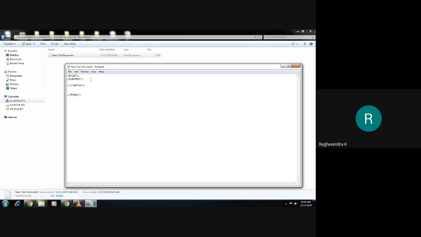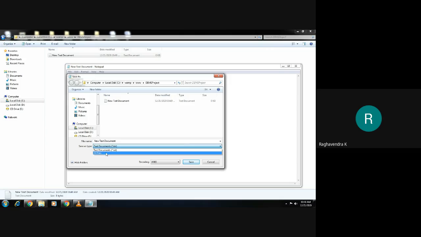So I'll just type in what should appear on my page. So I will put, this is the first page of the project. Okay, so this is the first page of the project. And now I'm going to save this file. Okay, to save this file, use save as and select all files. So then I'll give the name of the file as first page.php. Okay, the extension is php, right? So I'm saving that file.